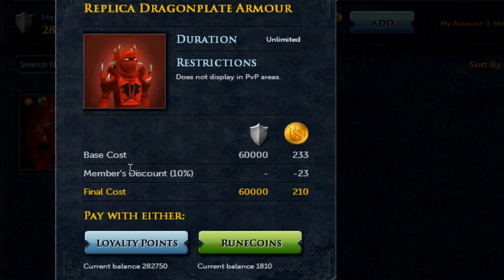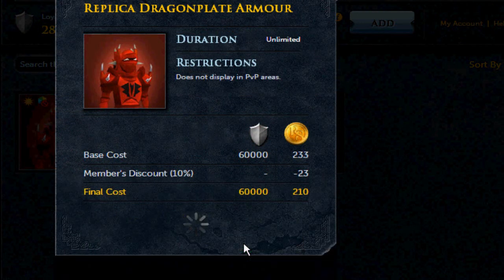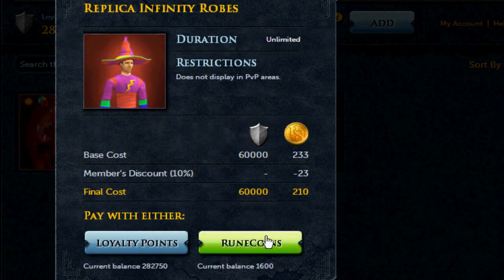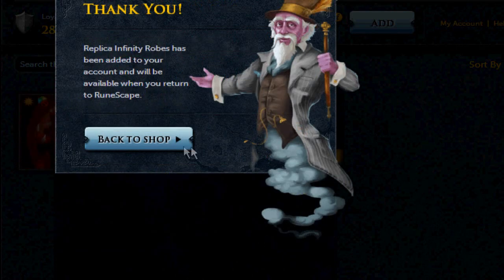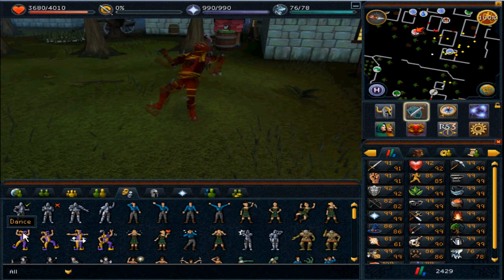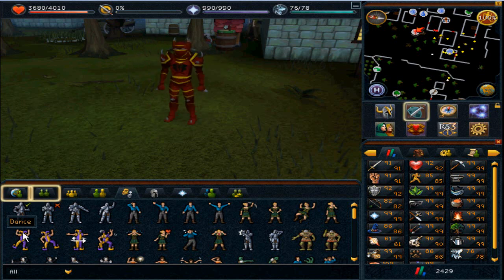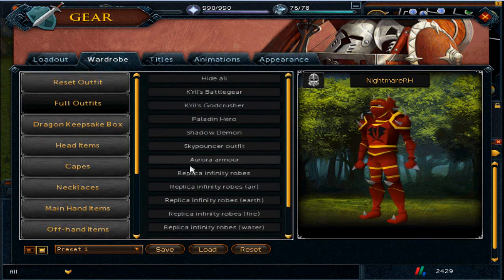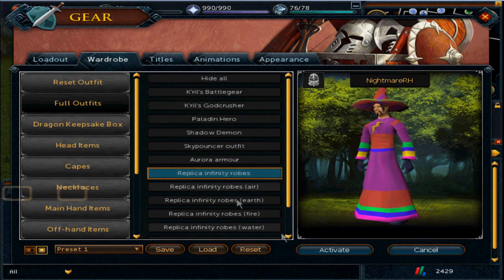So let's go ahead and see what the dragon armor looks like on RuneScape 3. Might as well buy the infinity too because, you buy one, you gotta collect them all! And the old RuneScape armor has returned to RuneScape! Yes! Look at me, I'm a sexy gold monster. And of course, if you want to change it, all you have to do is go to outfits, and then you can go to the infinity robes.